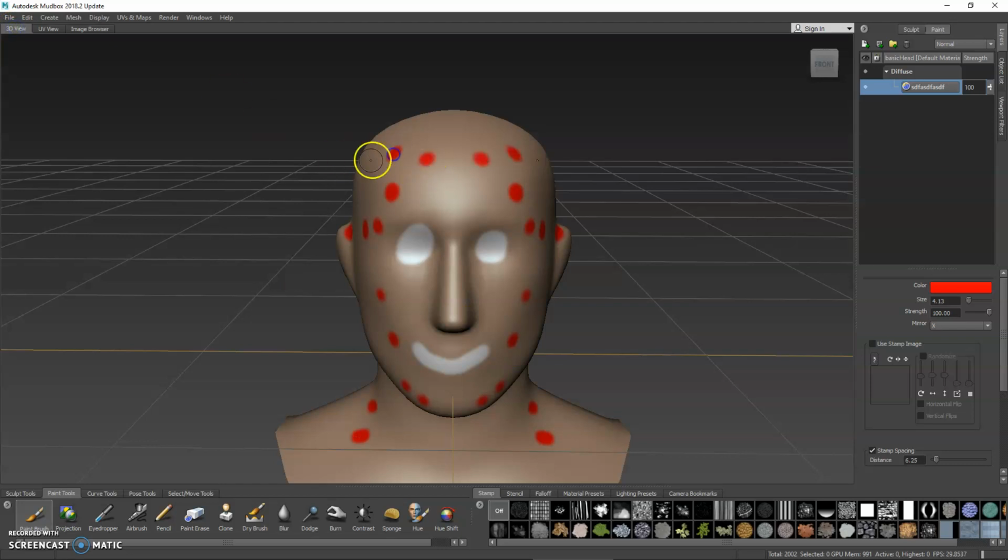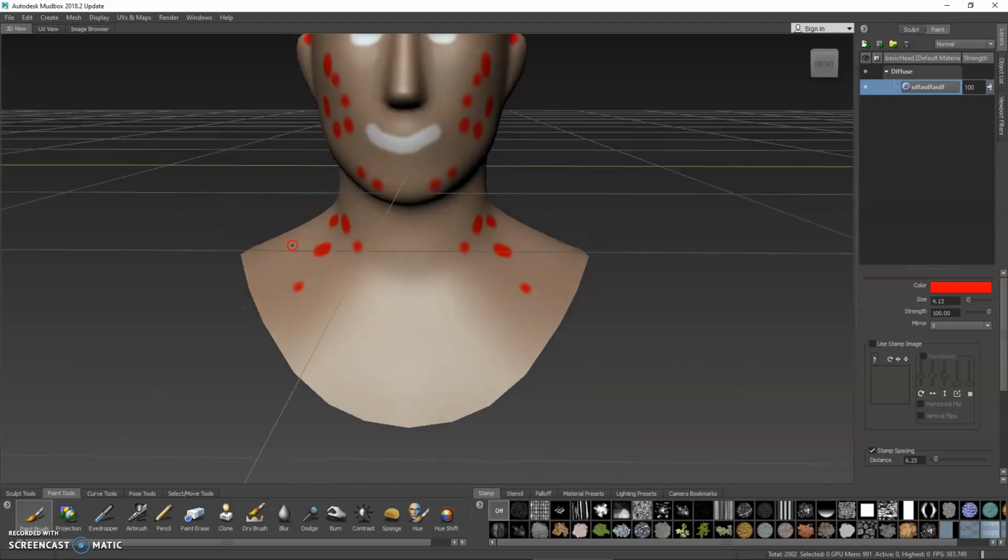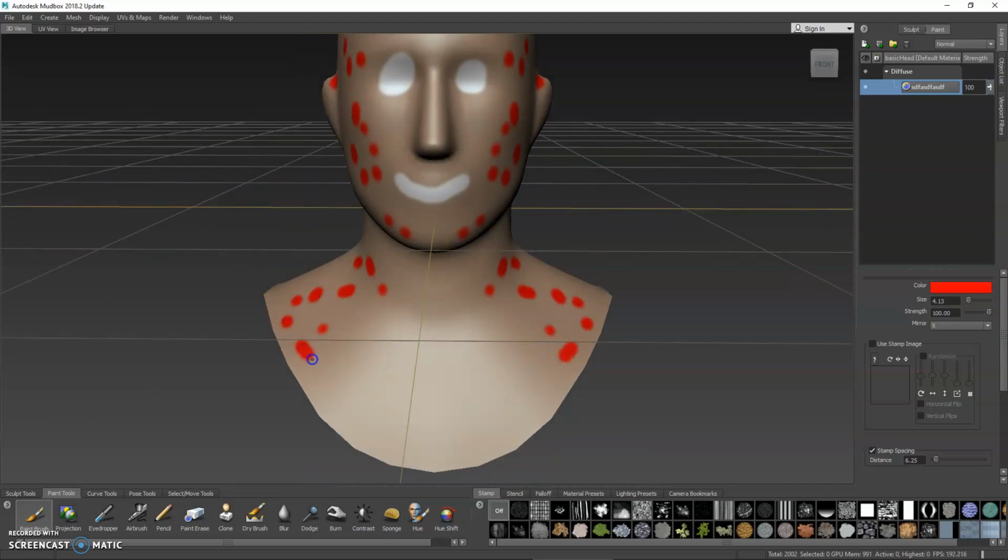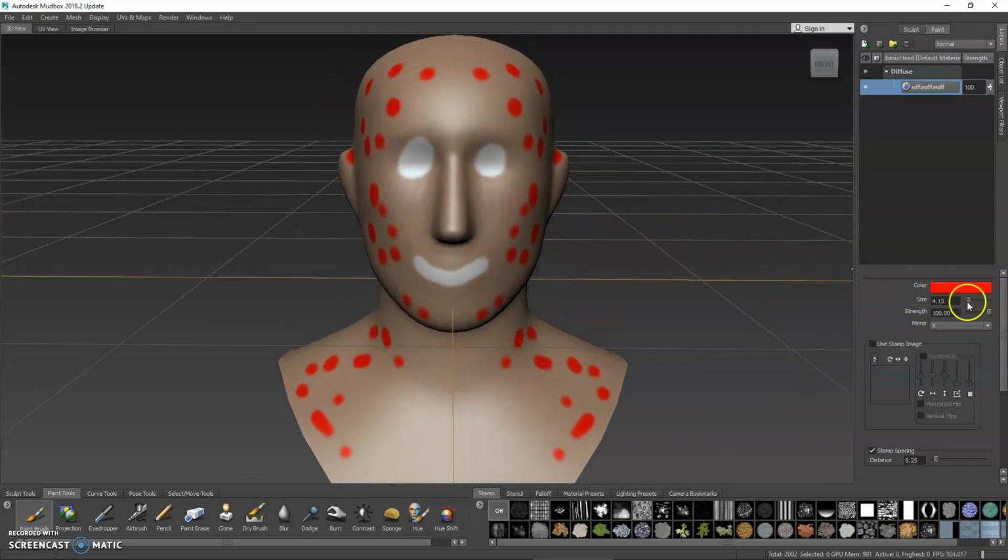So make sure the object that you're going to import to Mudbox has UV inside. And you can change the brush size by increasing that, or you can tap the square brackets: left square bracket to reduce and right square bracket to increase.